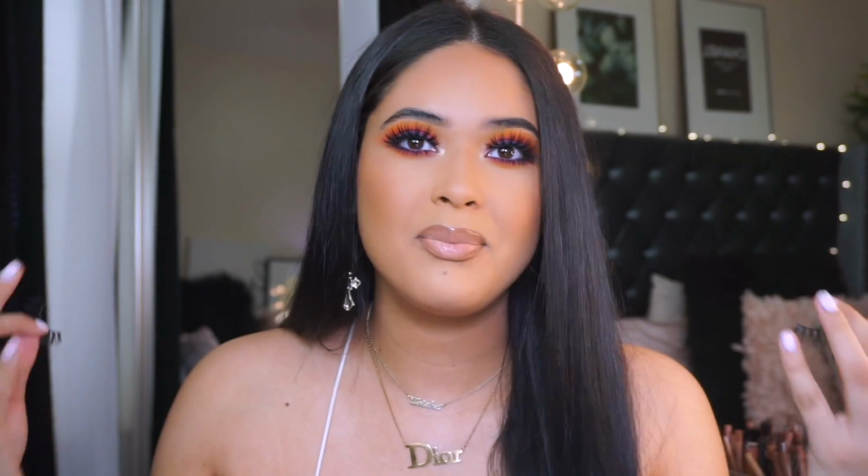And when it comes to the lashes, these weren't my favorite lashes, but that's just me being extra. You guys know how extra I am. But if you're new to lashes, this is something you may like because the lash band is actually very thin. I just love me some dramatic lashes, and I feel like this one low-key made my eyes look a little bit small. But like I said, you guys, estoy loca, okay?